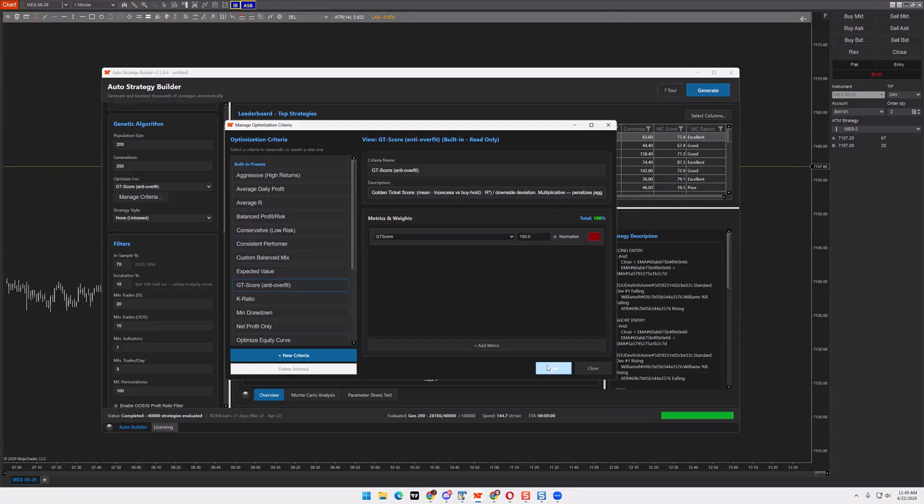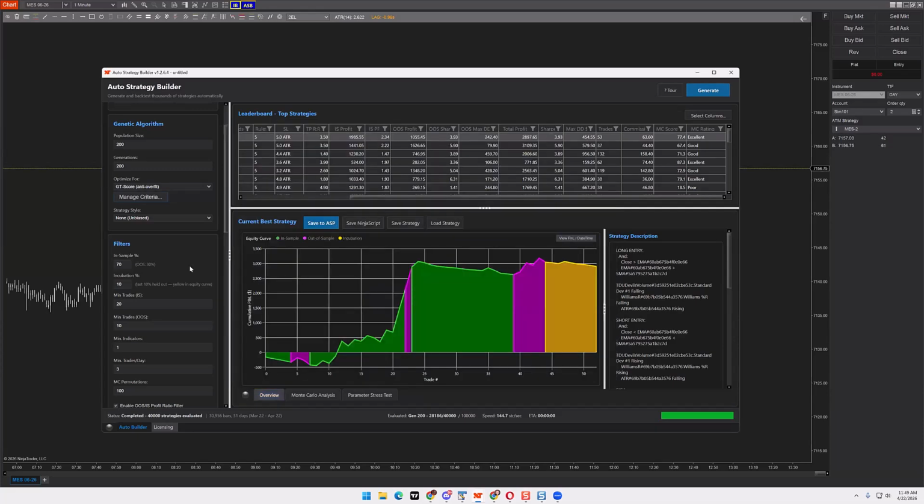You can compare it a little bit with a chair, which has four legs. It's the same with the GT score. It has four legs, and if one of those legs of your chair is not very strong, and you sit on the chair, then the whole chair breaks and you fall on the floor. And that's the same thing with the GT score. It measures four metrics, and if one of those four fails, then the entire GT score fails.